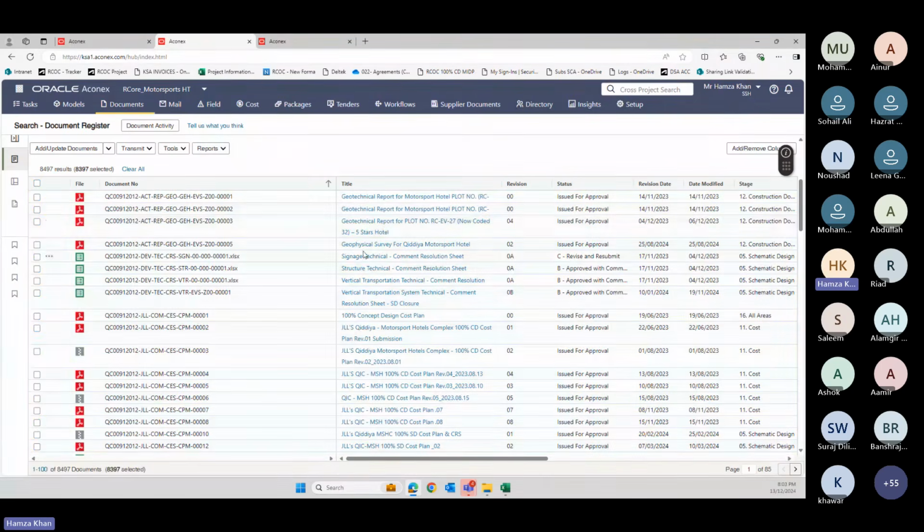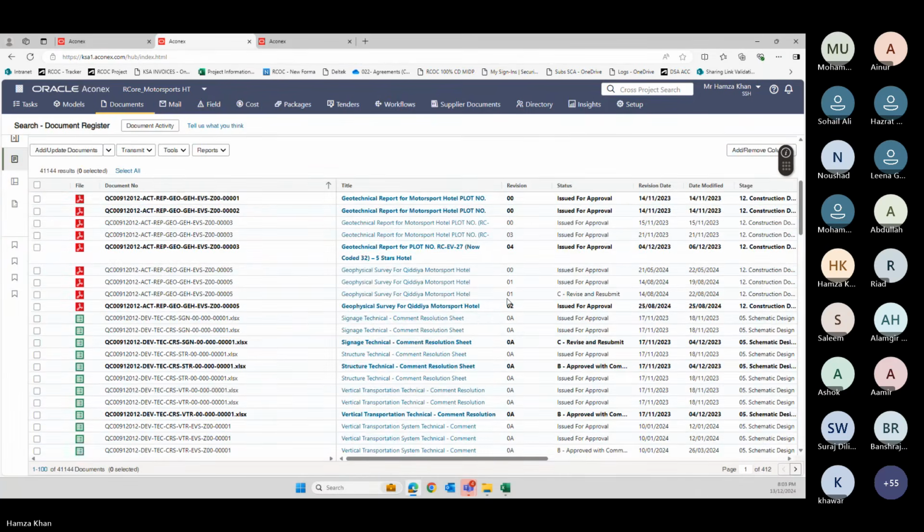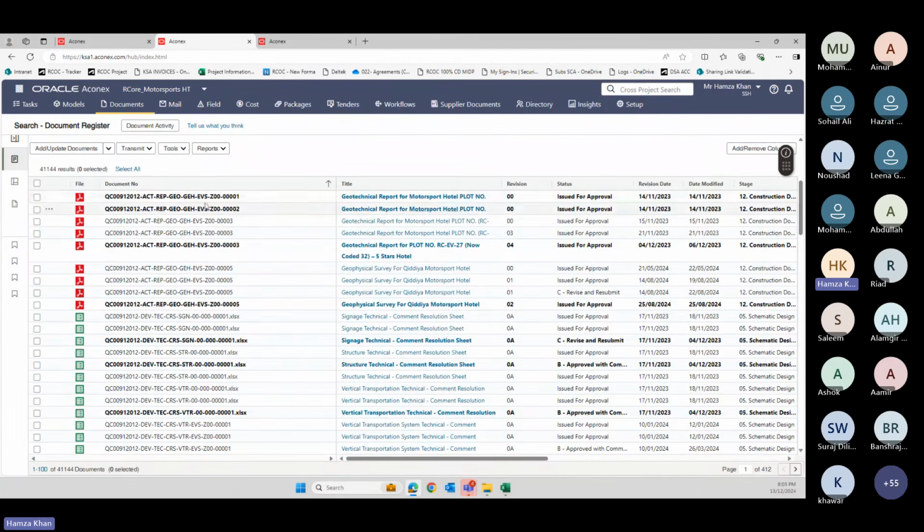Now, before I move forward, there is this one. This will allow you to see all your document history, rather than going into each one and checking, oh, this is revision 4, what was in revision 3, 2, 1. So just check mark, search. See this 000, the bold one is the most recent one. I have this one here, P, it's 4. It's directly given revision 4. There is no history of it. Good one.